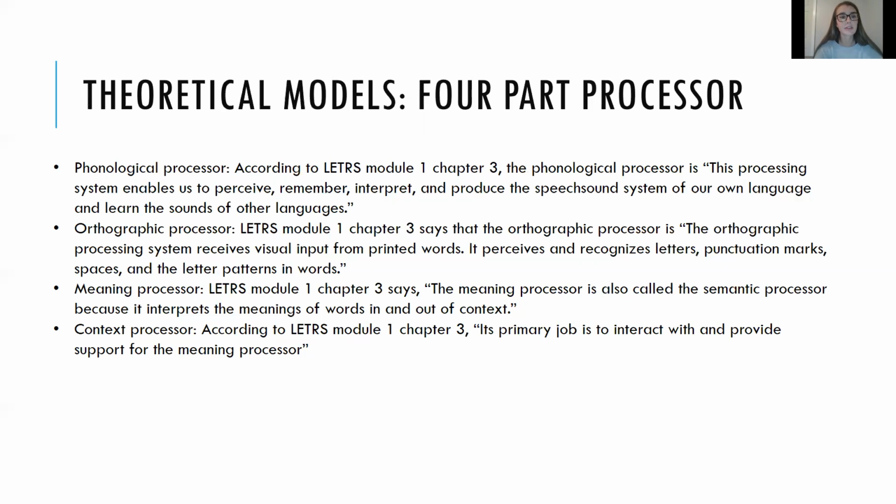So students in this are going to be able to pronounce words. When we go on to the orthographic processor, LETRS Module 1, Chapter 3 says the orthographic processing system receives visual input from printed words. It perceives and recognizes letters, punctuation marks, spaces, and letter patterns within the words. Okay, so this is when students are going to be able to spell some of those words. They're using the orthographic processor for that.